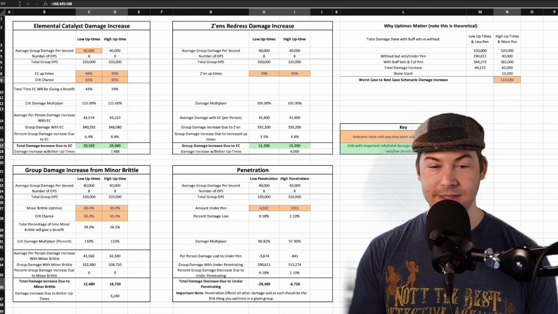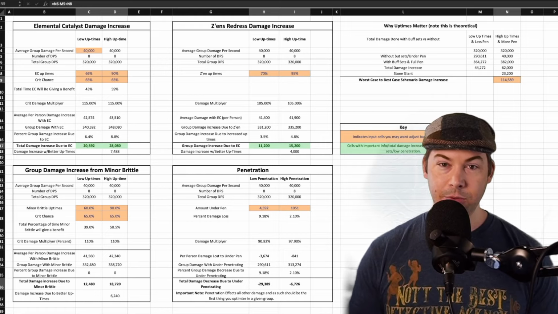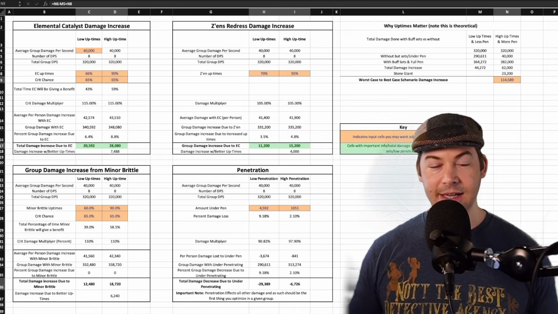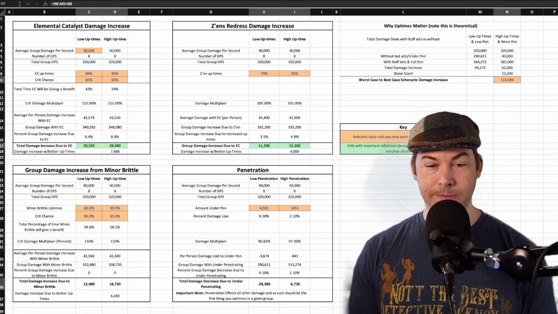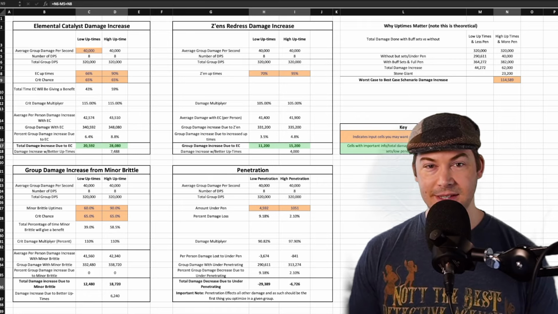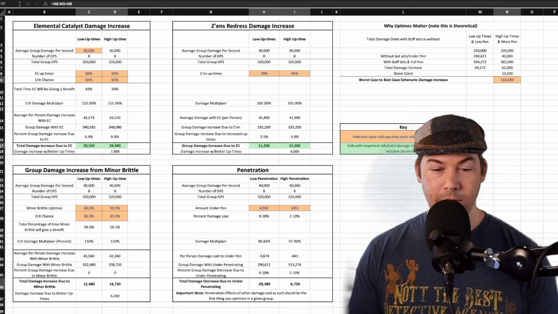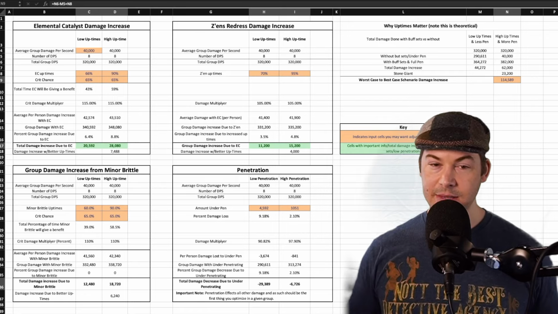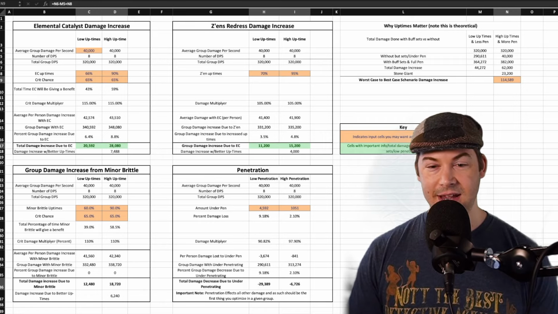But the thing about all this stuff is that it is more important for groups that are unoptimized, groups that are newer to trials. Because if you go into a trial and everybody in the group can parse 100K, it doesn't matter what anybody's wearing. You're going to have enough DPS, okay? If you go in and you have a group that maybe needs a little bit of work, maybe they're wearing meta DPS gear from like three patches ago, so now it doesn't do the most damage compared to everything else. Or maybe everybody plays casually and DPS is just lower. If you stick those same casual people in buff sets and they help the group, you can get through more content and it makes it a lot easier.